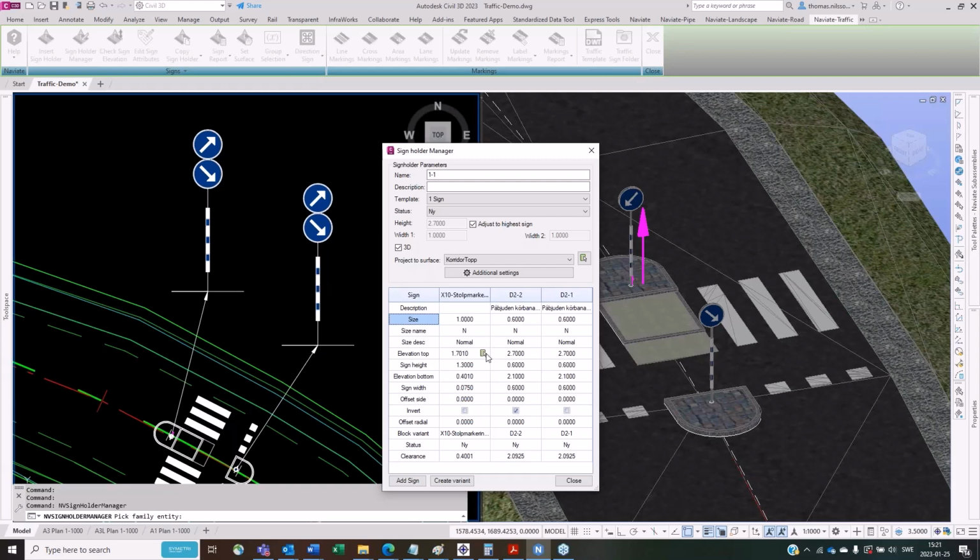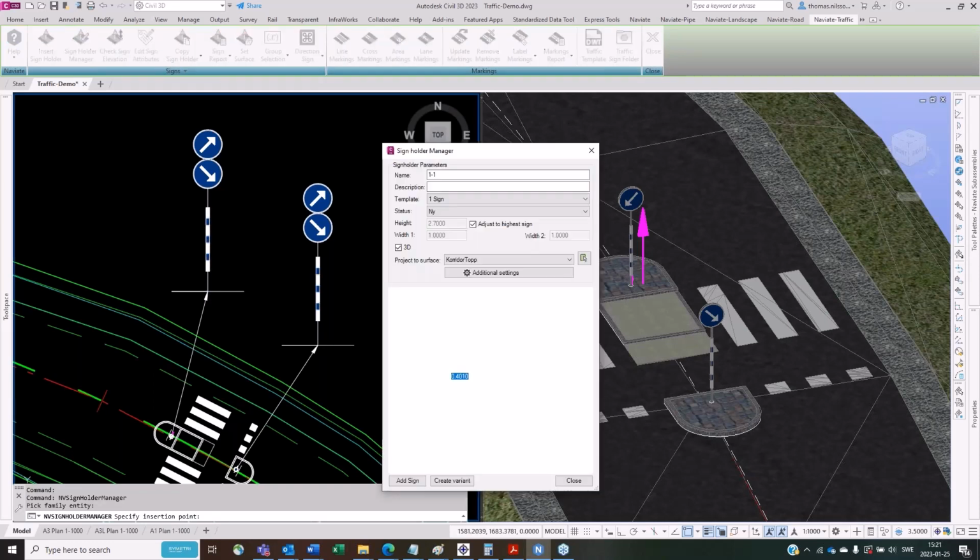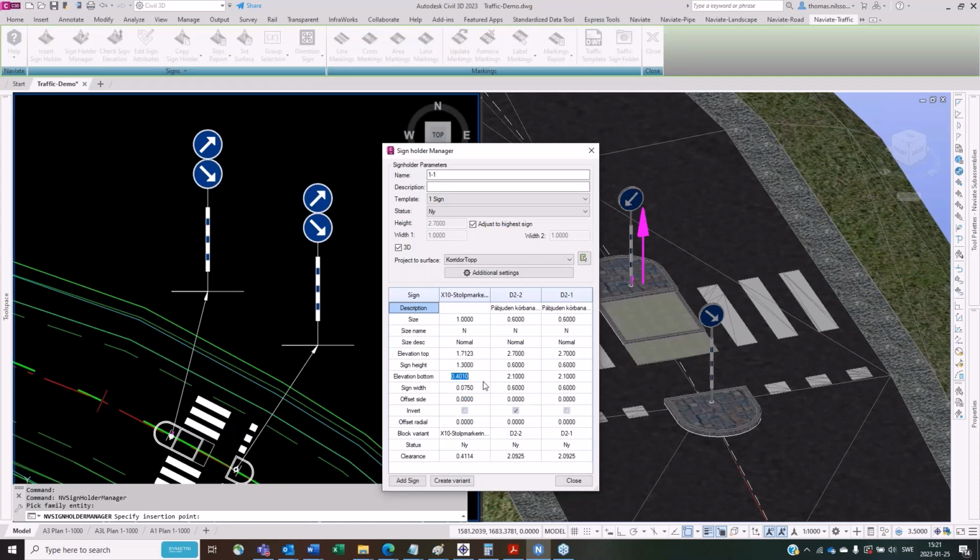Also notice that when I hover over, there are some where I can pick. So I need to not have focus on any entry. And when I see that icon appear, I can click and I can now slide it instead in the drawing, snap if I want to, or just pick a new position. But notice that that one requires that I'm not in the focus of an entry. I need to leave that one. Now it appears.